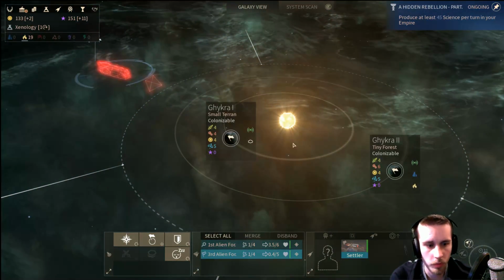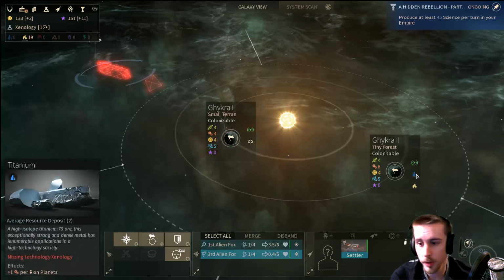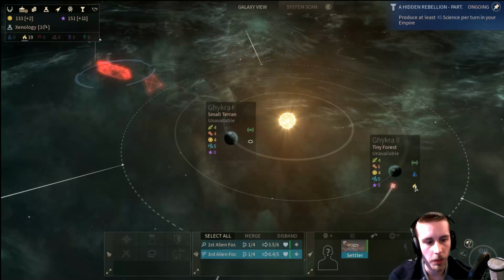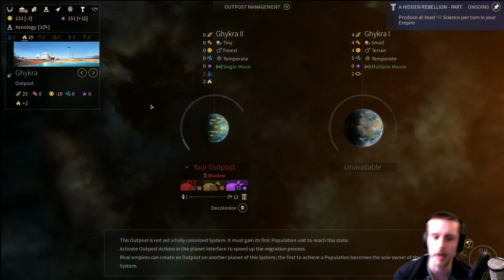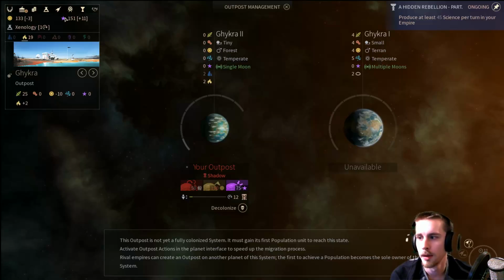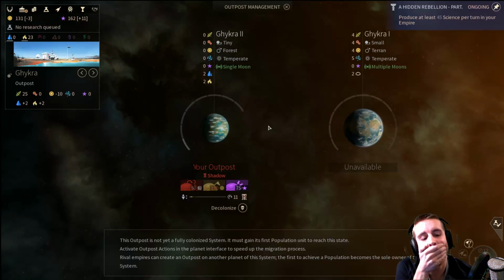I'll get the most food first, but it looks like the forest would be more beneficial. Also, we're going to gain titanium and hyperium off the get-go. Plus, remember, with the hyperium itself, we get one food per person. Now, I'm going to use... Oh, damn. I want to use the influence to get it building faster, but we don't have quite enough influence right now. Damn it.